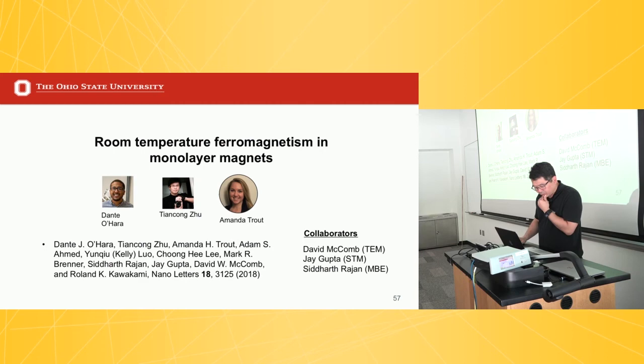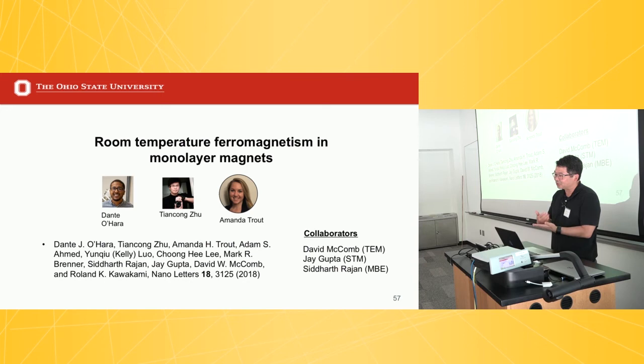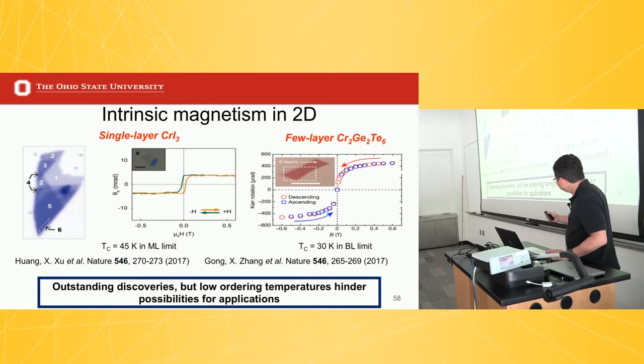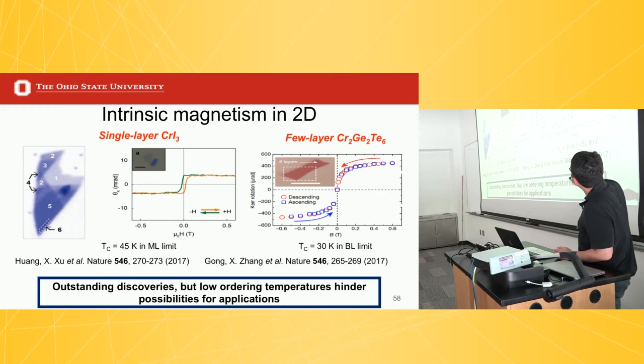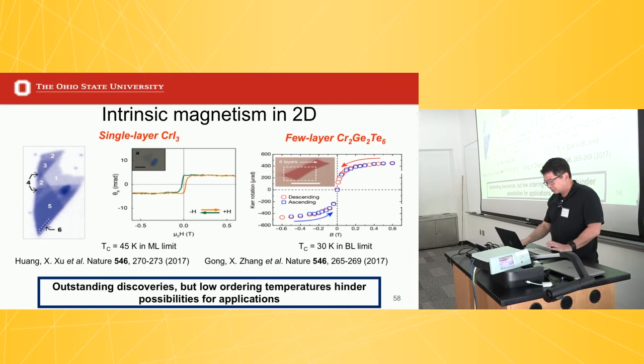And I'm going to show you, it took us over a year to convince ourselves that what we have is real. Okay, so we actually have this, and those papers are coming out. We're like, no, but we've got to make sure we do all the proper characterizations. So this is work by Xiaodong Xu, which shows a very nice magnetic hysteresis loop measured by MOKE in chromium triiodide, and also CGT. Shows some reasonably good hysteresis loops, but they're sort of at low temperatures.